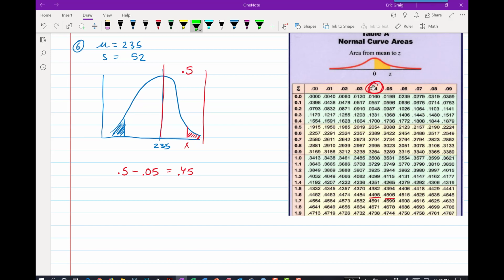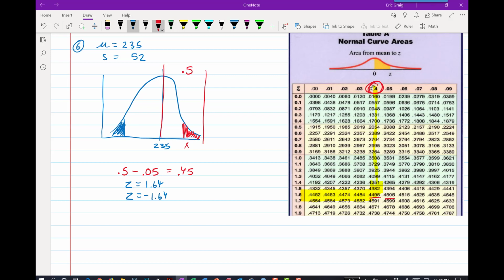So we want to look from here and from here, and that's going to give us a z-score of 1.64. Now again, remembering that we're interested in the bottom 5%, and remembering that the distribution is symmetrical, for our problem we're going to have to use negative 1.64. Even though I didn't draw it very well, that area is exactly the same area. The top 5% area is the same as the bottom 5% area, and the z-score associated is going to be the same, except on the bottom side it'll be negative.